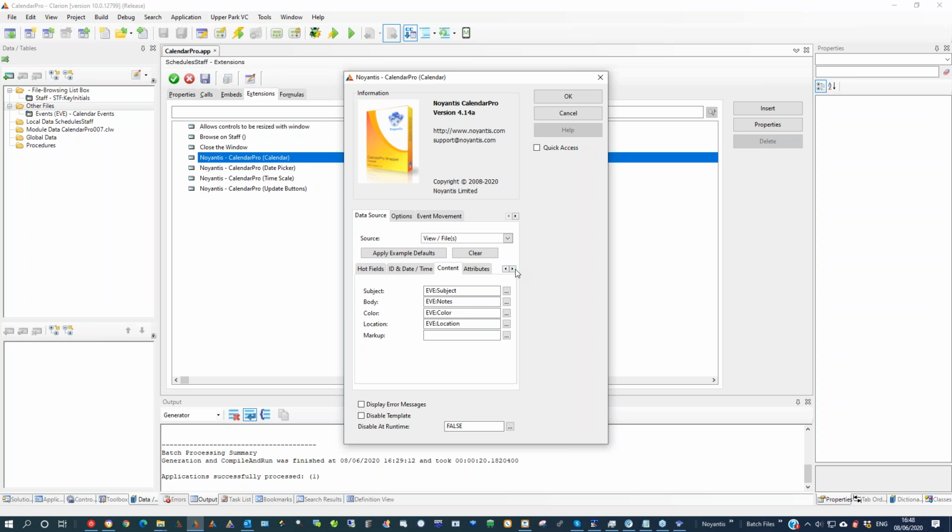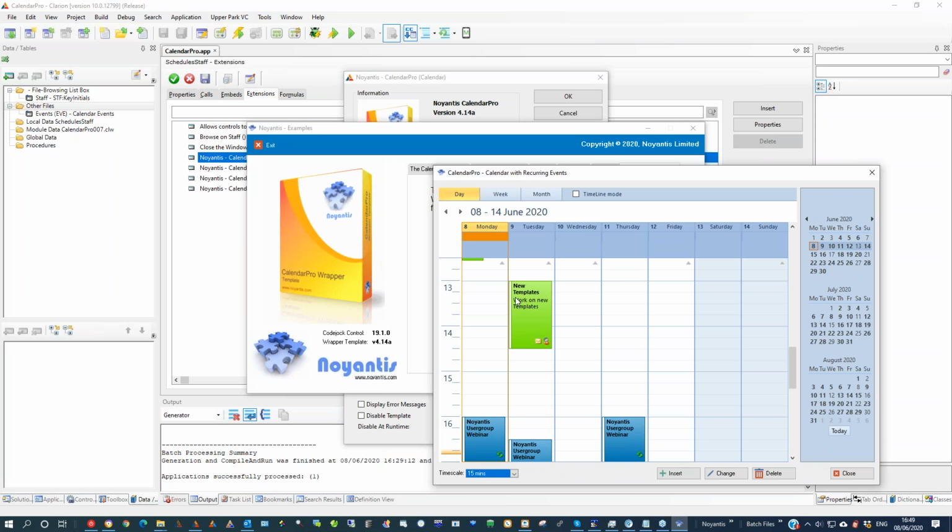And then as I go across here, it might be that I don't use location, so I would put the customer name in there, which means as I look at the actual event in the calendar, I could have it come up here, because it takes the subject, the notes, but it does also have the capability to put a location in under there, which it would automatically put in if it was required to.